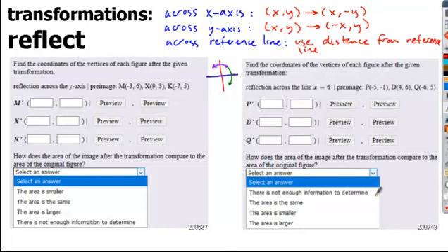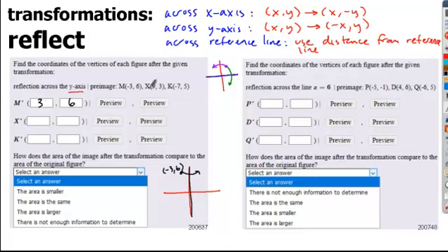Okay, so the first problem asks us to reflect across the y-axis. I definitely encourage you to sketch at least one of the points to see what your rule is. So if you are reflecting across this y-axis, and you take this first point, -3, 6, I'm just going to sketch that. And if I reflect across the y-axis right here, I'm going to see the y-coordinate stays the same, but I get the opposite x. Once I establish that one rule, I can now apply that rule to all the others.